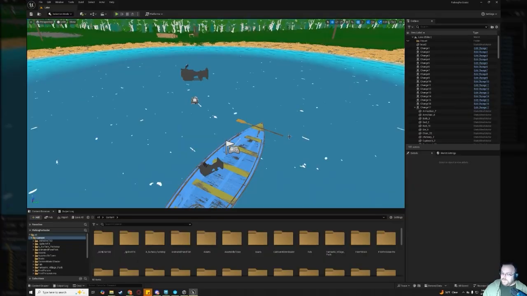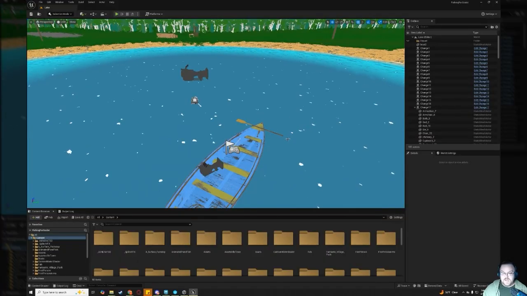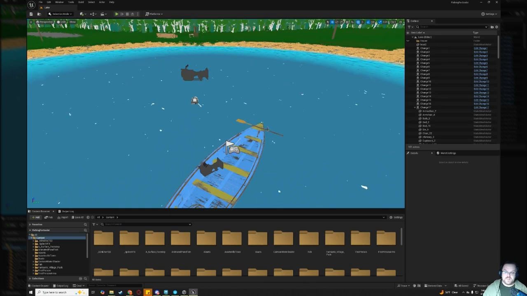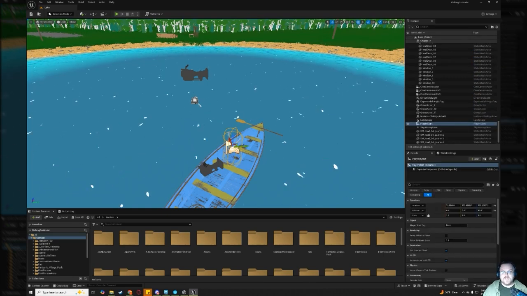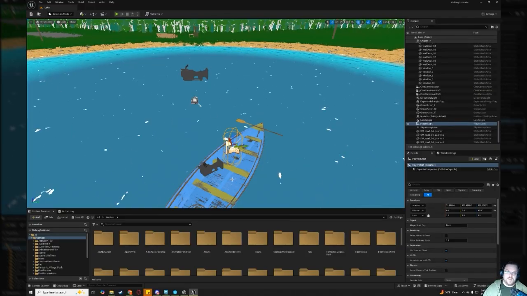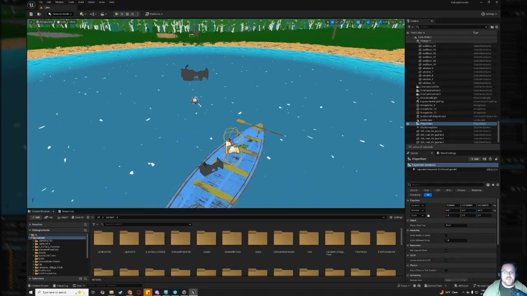So we're building in Unreal Engine. There's a couple of things that we want to make sure that we have before we start building. The first thing is, inside of all the levels that we are putting into our project and building, we want to make sure we have player starts.